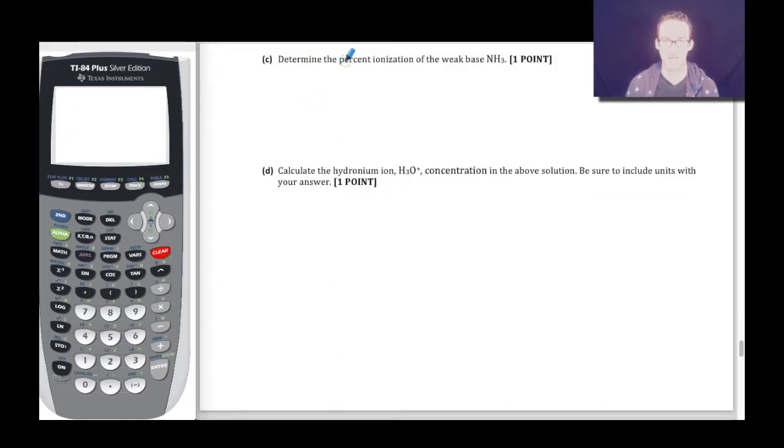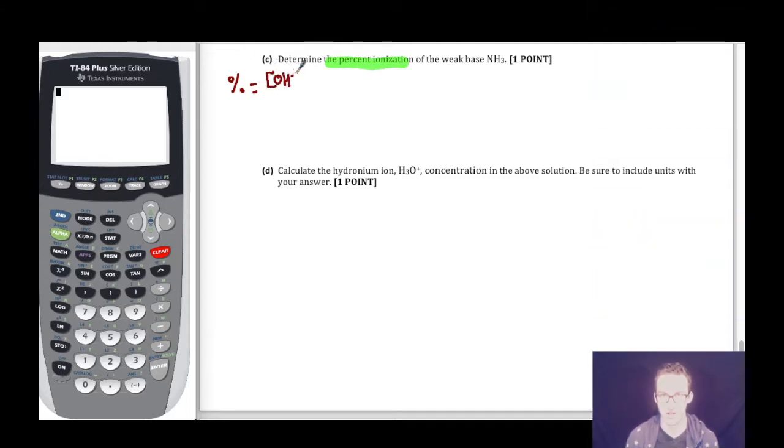Okay, as we take a look at part C, we're asked to determine the percent ionization of the weak base. Now, unfortunately, there isn't a formula on the formula chart to help you remember percent ionization. It's something you have to memorize. However, it's pretty straightforward like any other percentage. It's just the part over the whole. In this case, we're talking about the part that's dissociated, or what is my concentration of hydroxide ion over the original concentration of the base. Now, recognize if we were asked to do this for an acid, it would be the hydrogen ion concentration over the original concentration of the acid times 100. That will give us our percent ionization.